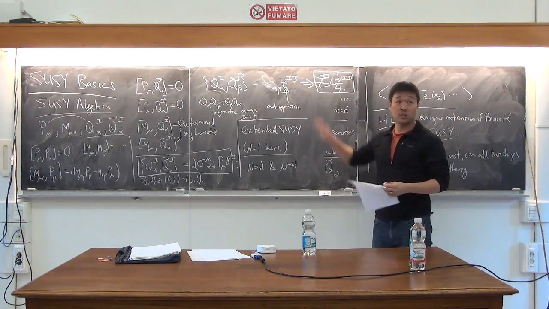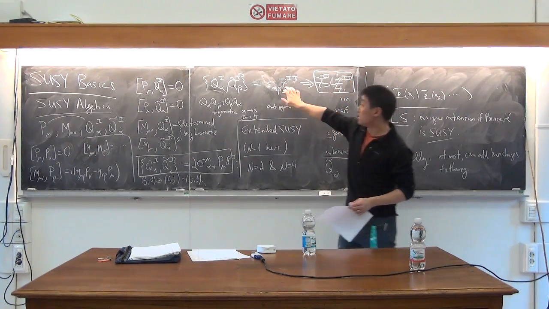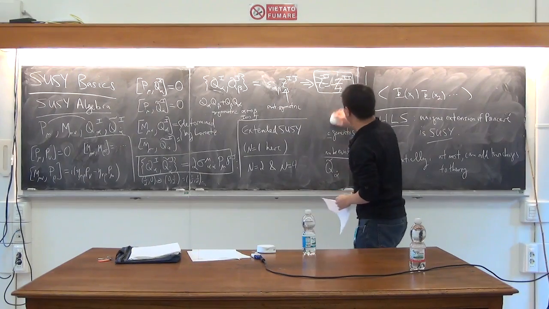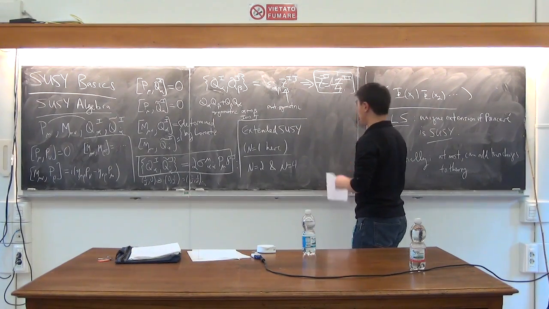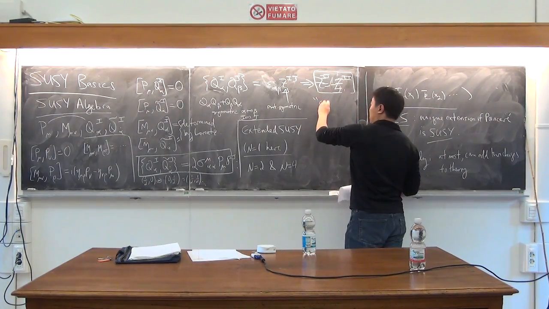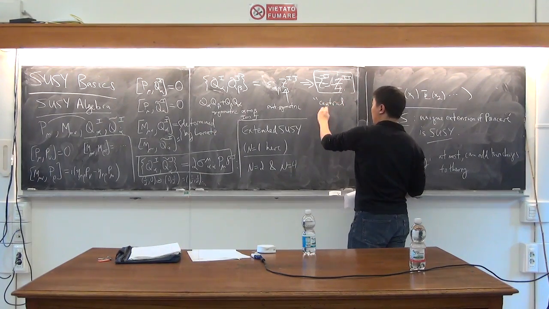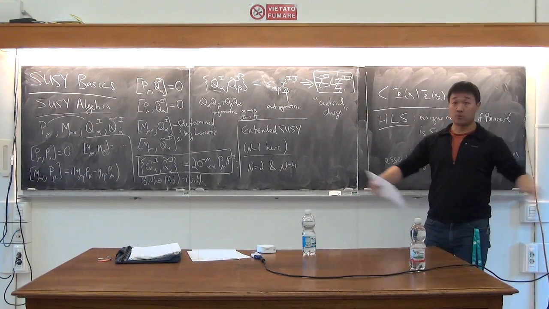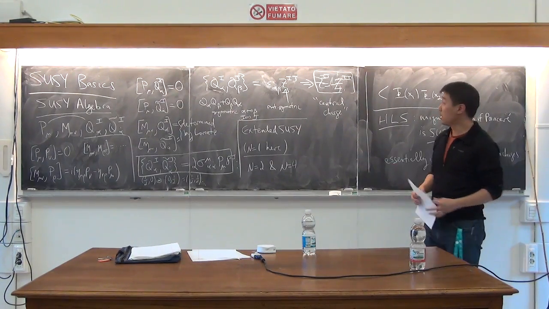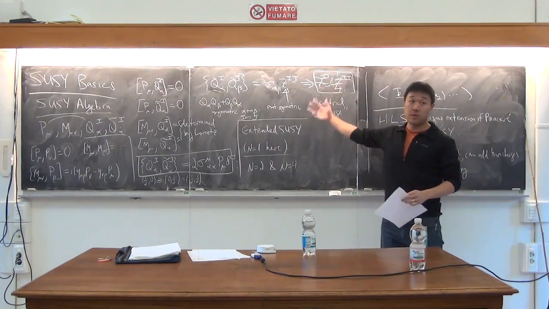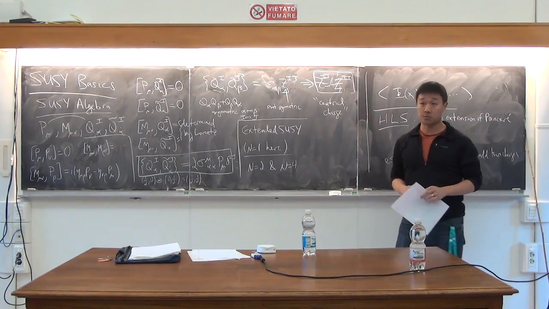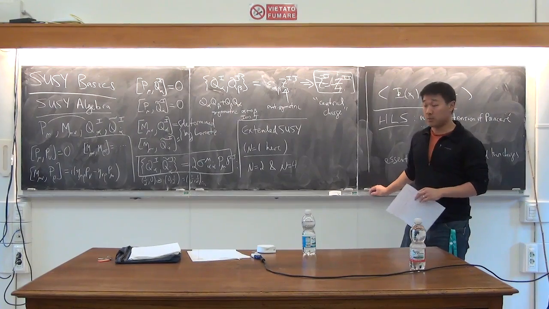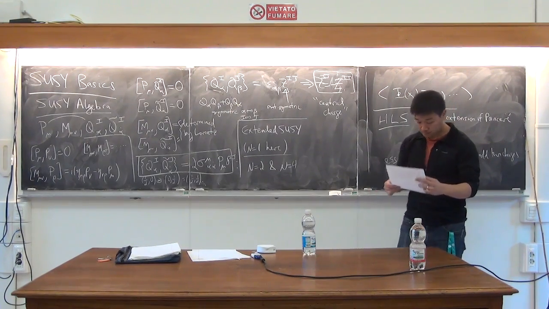So in theories of extended supersymmetry, this plays an important role, and this is called the central charge. It plays a very important role in the study of what's called BPS states, which are objects which enjoy partial supersymmetry. They saturate what's called the BPS bound, and the central charge plays an important role in the BPS bound.